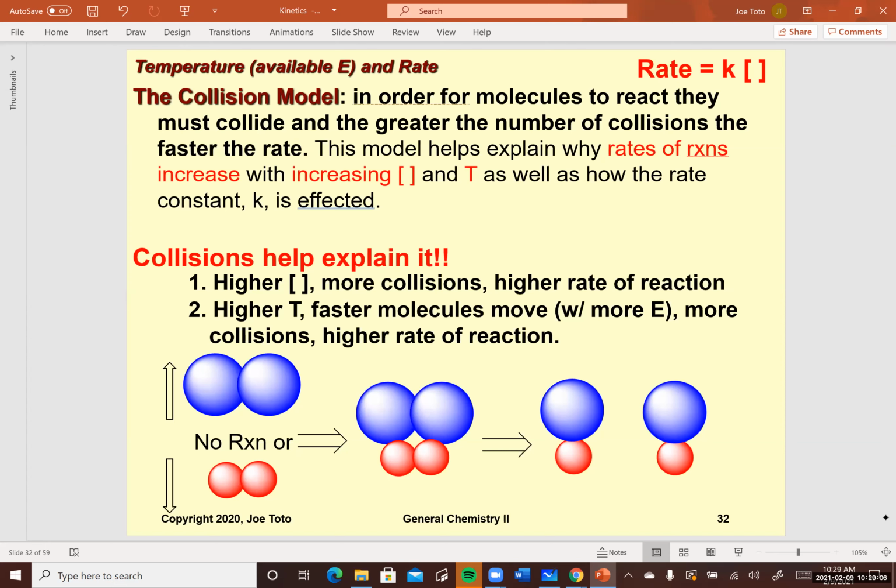The way to understand that, at least conceptually, is to use what's called the collision model. It's a very simple model of how reactants come together to react to form products. So what the collision model says is, say I have two reactants. I have this reactant here, maybe a homonuclear diatomic. Let's call that H2, and let's call this one F2, something like that.